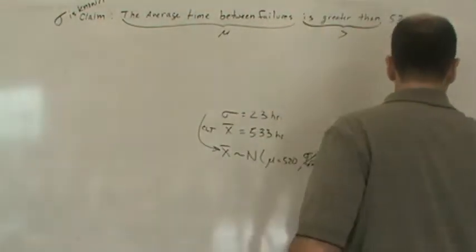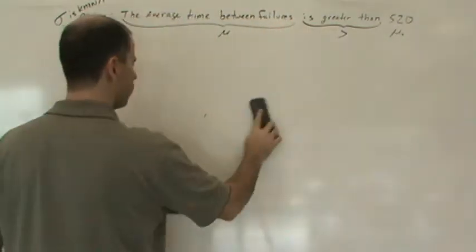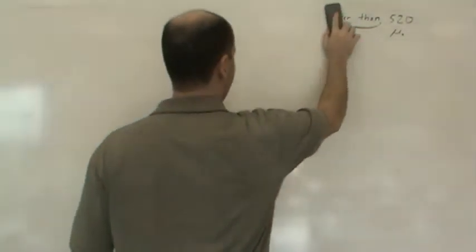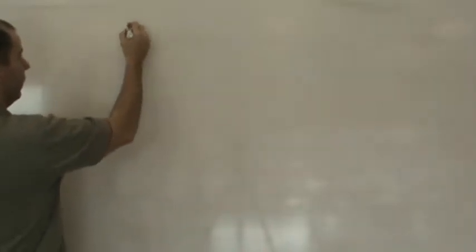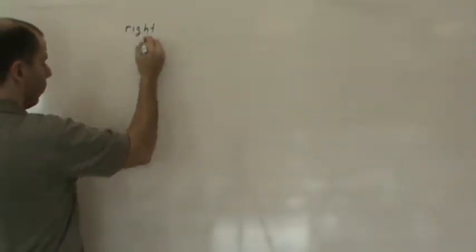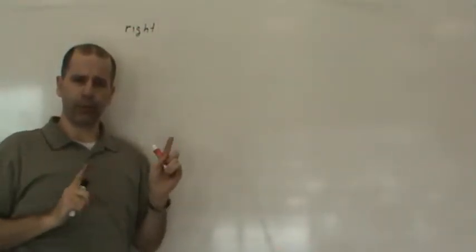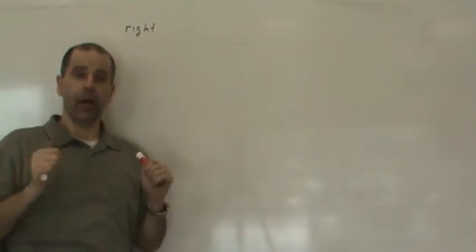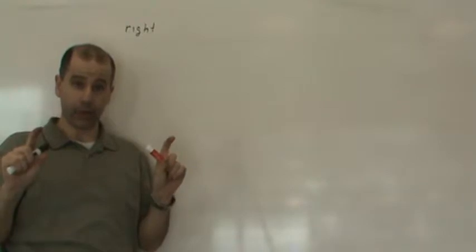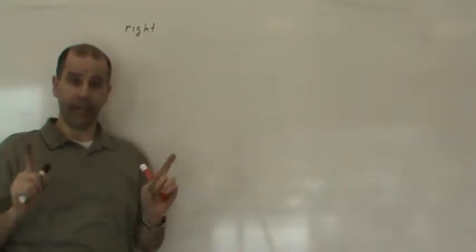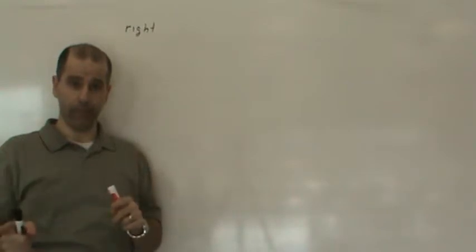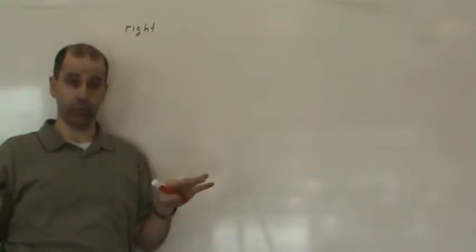Okay? So again, now let me show you the p-value when you do a two-tailed test, a right-tailed test, or a left-tailed test. So let me look at this. Okay. The general rule is still the same. Remember, as long as you follow the general rule for the p-value method, you'll always get the correct answer. Whatever your p-value turns out to be, if p-value is less than alpha, you reject the null. That's the general rule. That's all you have to remember.